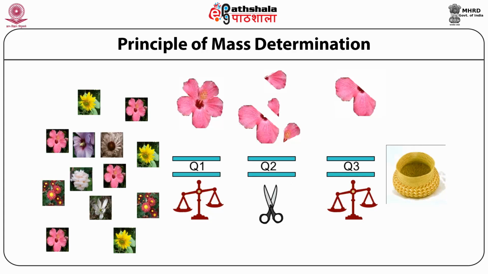But here, in quadrupole 2, what we are trying to do is cut it into pieces. Although the two hibiscus flowers look the same in shape, they don't weigh the same. But when you cut it, you try to quantify the cut piece again by analyzing it in quadrupole 3. The combination of quadrupole 1 and quadrupole 3 allows us to select a particular fragmented ion to reach the detector for its quantification.